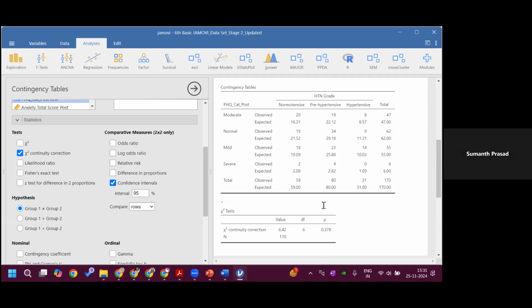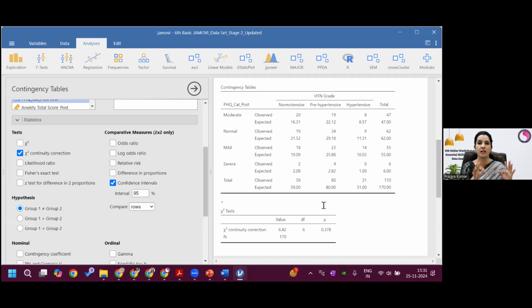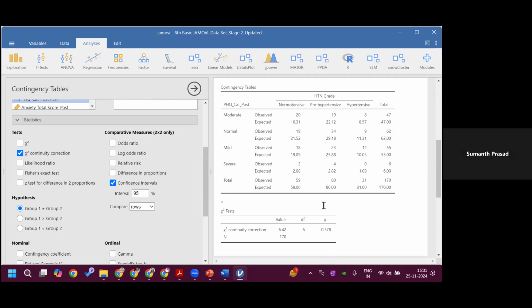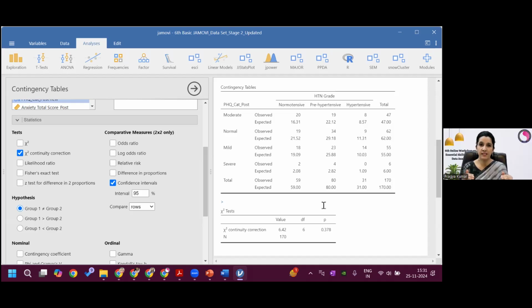Is it clear? Very clear, ma'am. The statement which I made earlier, I just want to improve upon that. Now we cannot say that Fisher exact can only be applied to 2 by 2. Initially the value was also coming, but not through the traditional available software. Now even the traditional software can give you the value of Fisher exact for more than 2 by 2 tables.